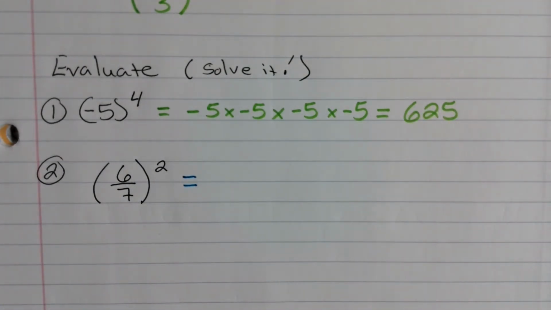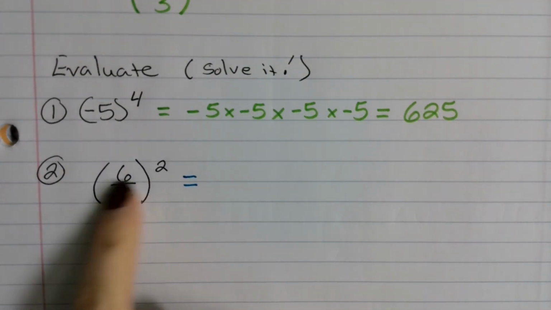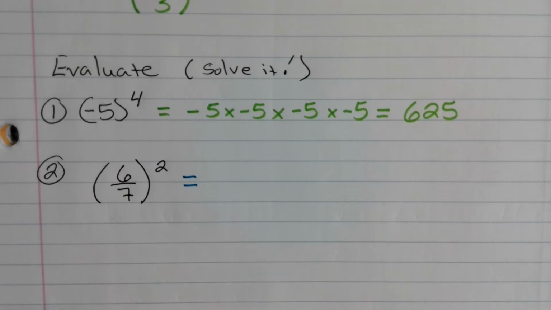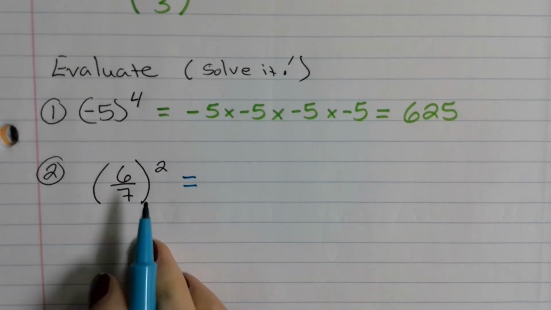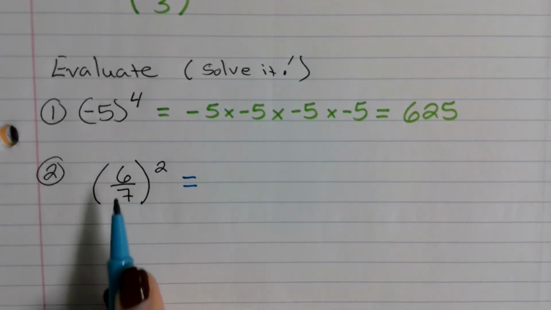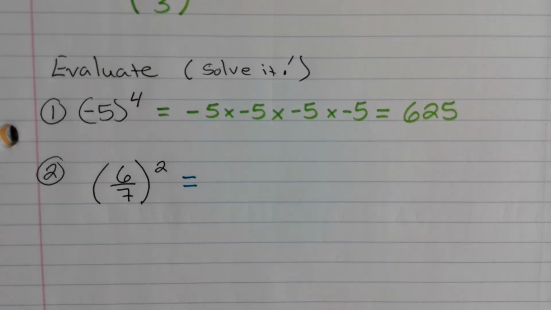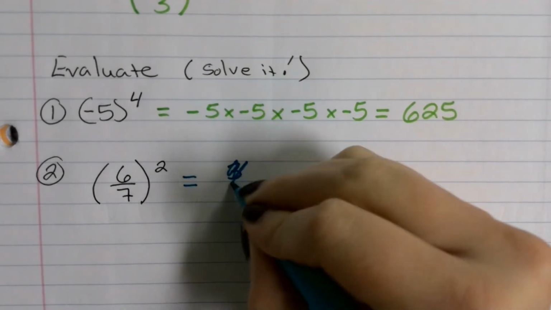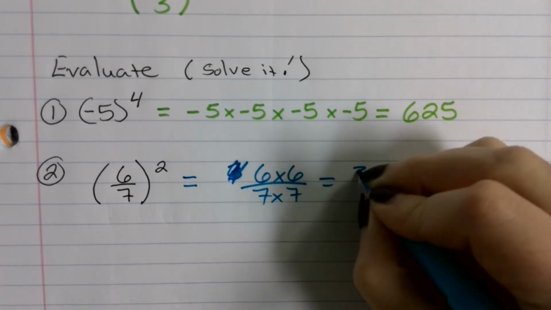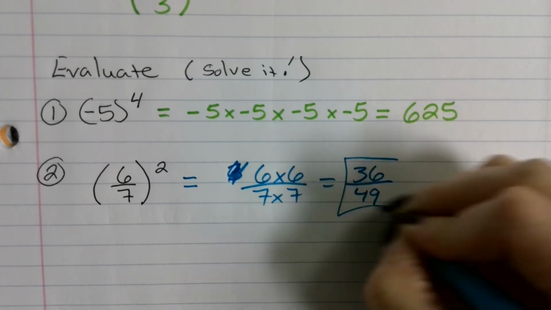Now, here's a nice thing to know. When it is an exponent, 6/7, is that simplified? Yes, 6/7 is simplified. So that means when you're multiplying 6/7 times 6/7 as well, that answer will already be simplified also. You won't have to worry about simplifying it because 6 over 7 can't be simplified. And when you're multiplying it by another 6 over 7, those can't be simplified. That means the whole thing is simplified already. So that would give you 36 over 49 because you're doing 6 times 6 over 7 times 7. So 36 over 49, and that's as simplified as it's going to get.